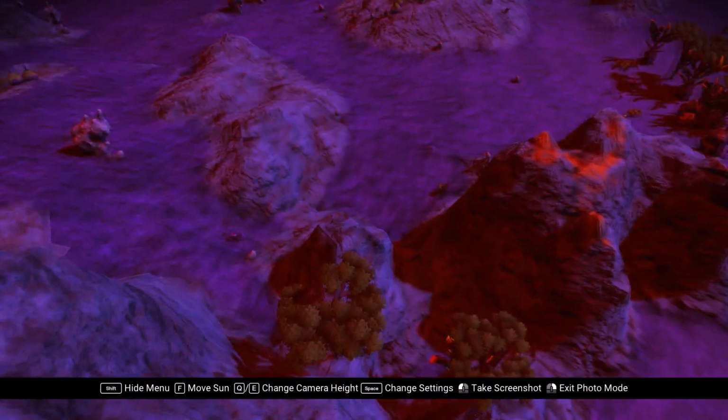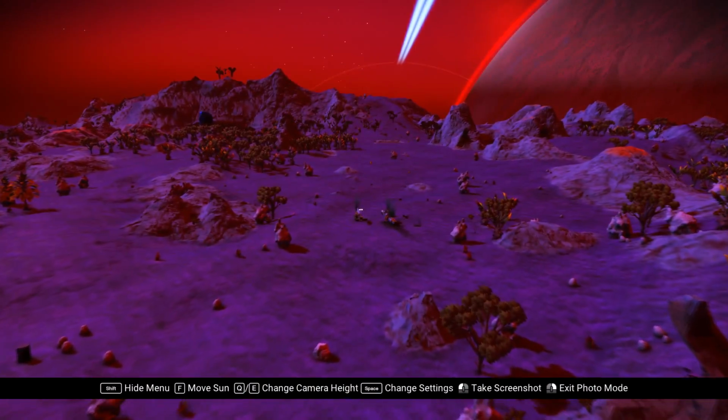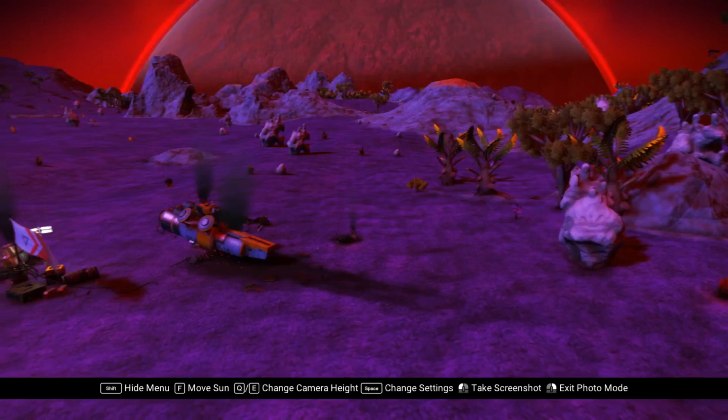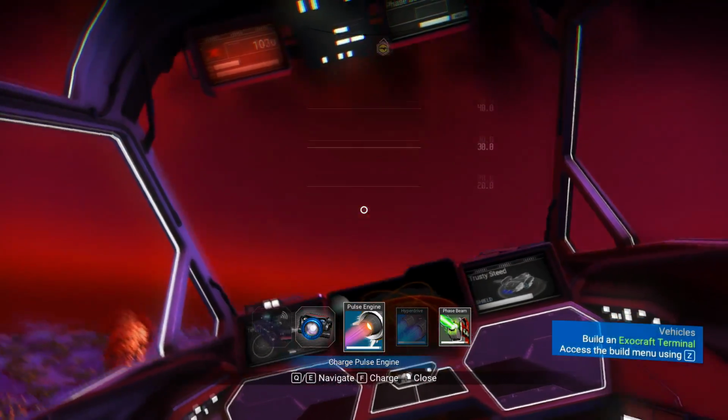So a quick look round. I think I've overshot it. Oh, there it is. Nah, guys, I don't like those ships. I don't like the flying cigars. So we're going to pass on that.